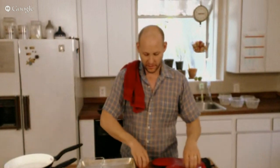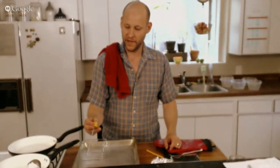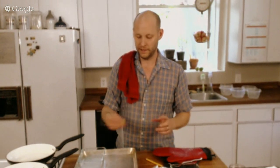And then with your meats, you want to use your thermometer, if you've got one, and put it right into the center of the thick cuts of meat. You've got the meat temperature chart that I gave you, but the basics are chicken needs to come up to 165 and pork needs to come up to 145. Some people would say 165 for pork as well, but 145 I believe is perfectly fine. Beef could come up to 135, and same with the fish. Really, the chicken is the one you've got to make sure gets up to 165.